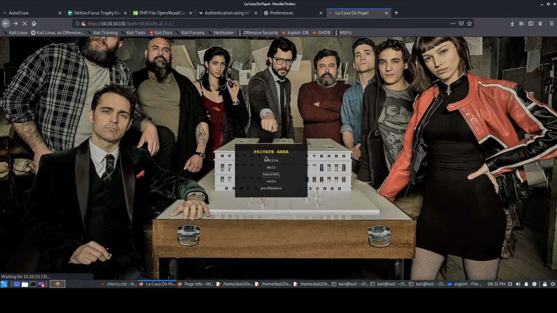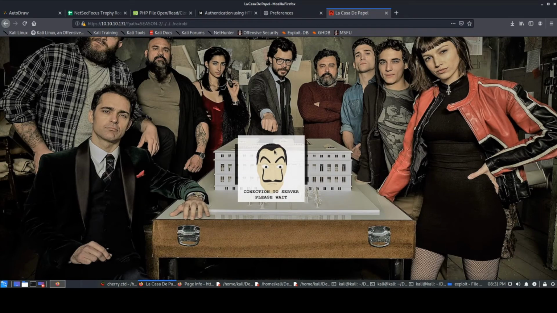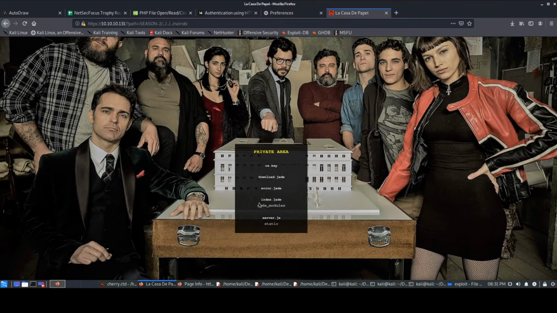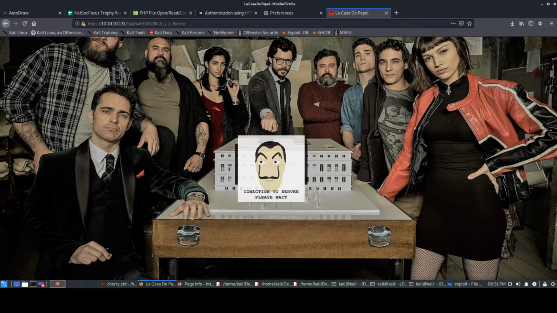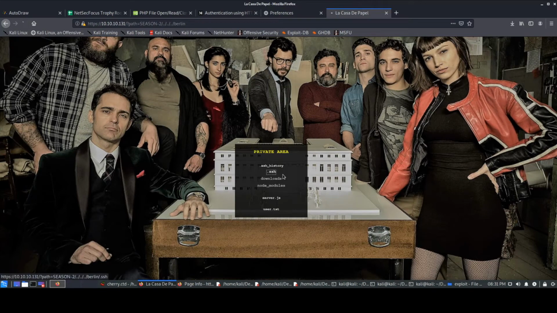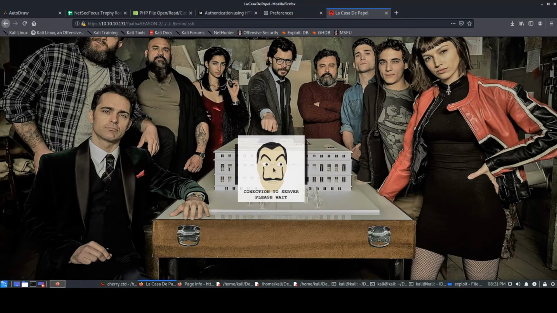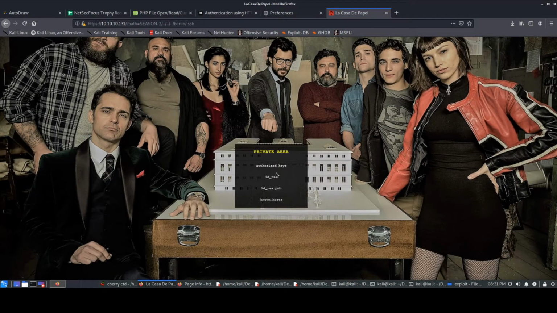You can try it. Yeah, so we do have access to Nairobi user as well, and there's a CA key which we downloaded earlier and did sign it, but we do not get anything interesting in other directories. So let's just go to Berlin quickly, and we have that SSH key waiting over there for us. So let's just try to grab that SSH key, but for some reason it will just display it as text because there's directory traversal over here. So it's only going to display as text, like authorized key, ID, RSA, pub, known host.